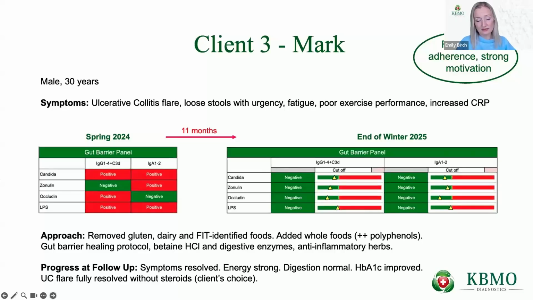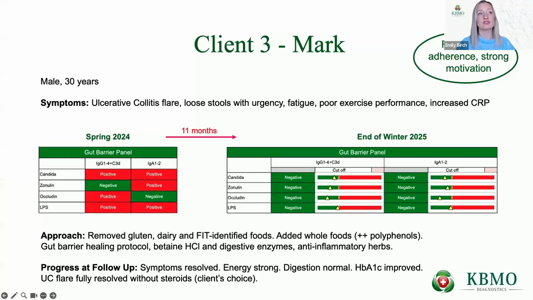Let's have a look. What herbs were advised? Same thing. The reason we haven't gone into detail is because that would be specific to your client, but we can help you with that as and when you come across it and point you in the right direction. Why would occludin be positive but not zonulin? Great question. They're different proteins.